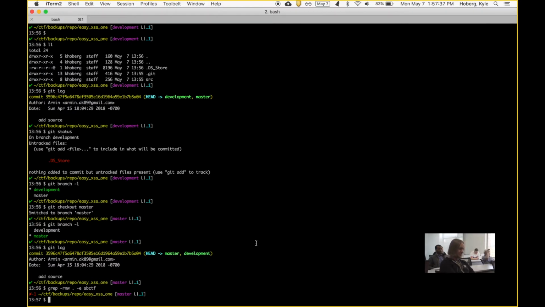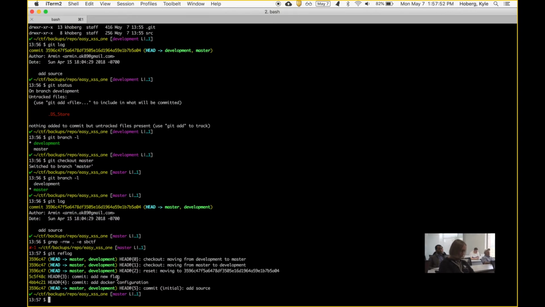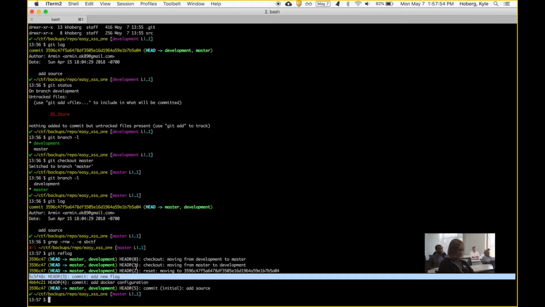I know that in Git, you can have commits that no longer are pointed to by any branch. But I can see those extra commits through the reflog. So let me git reflog. And hey, we've got a commit with the message added new flag.